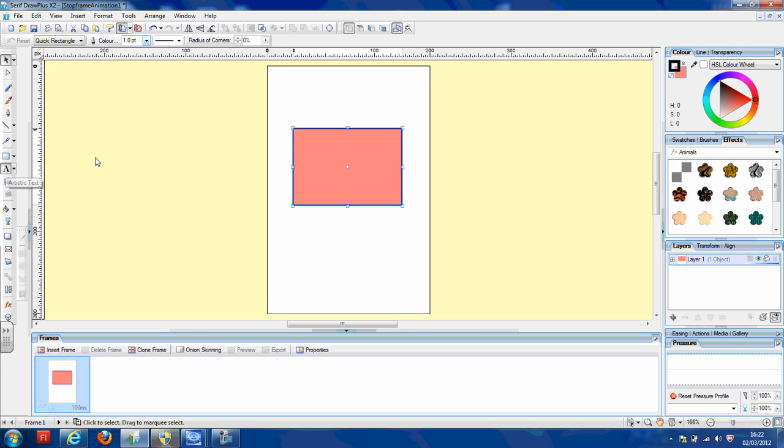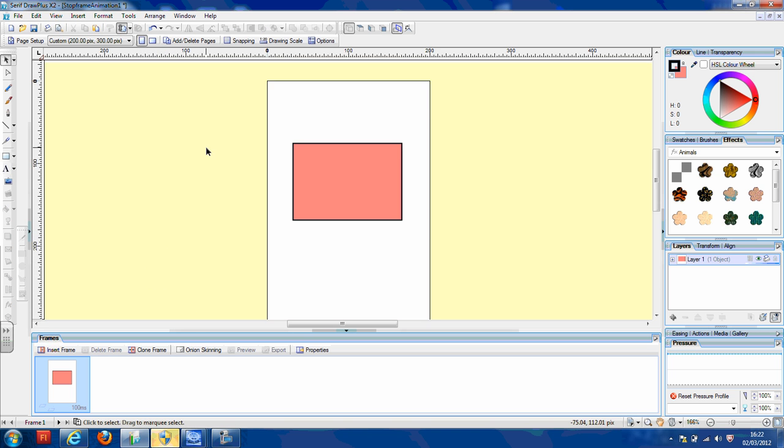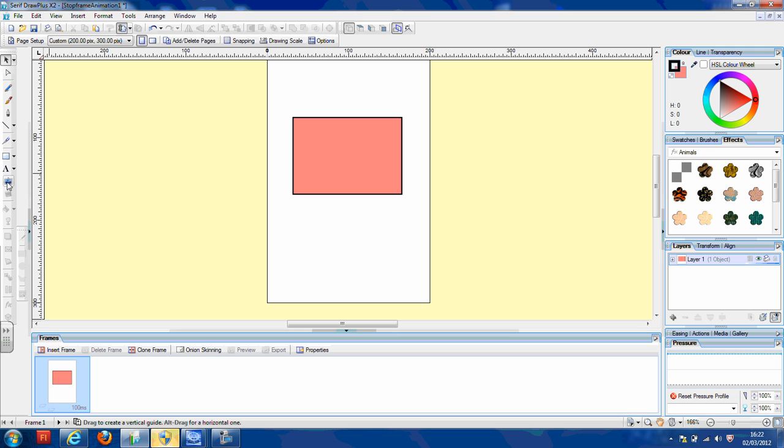Then you've got the text tool. What I like about the text tool is as you click and drag, you can change the actual size of the font. That's really handy. Insert picture, insert movie clip. You can't do that because it doesn't give me that option at the moment, because I'm in animation mode. If I was in a keyframe, it would, because that's what keyframes do, play videos and stuff like that.